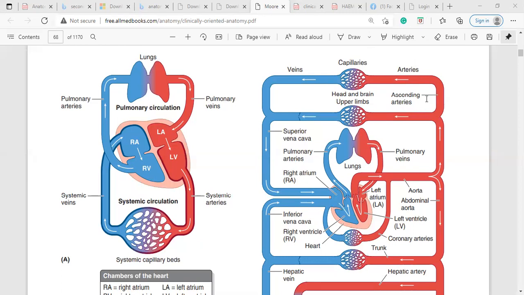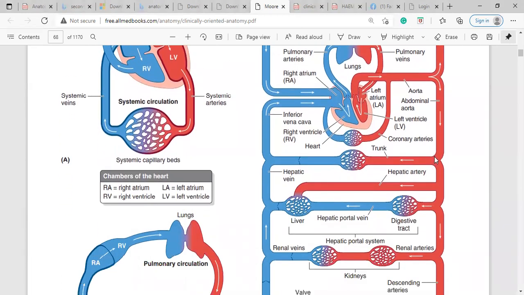So this one you see ascending arteries here, right? When it gets to the brain, it becomes the carotid artery. Then this abdominal aorta comes down. Now it needs to go supply these different organs, okay? It needs to supply different organs. Now you have the artery that goes to your liver, okay? So this is your liver here.